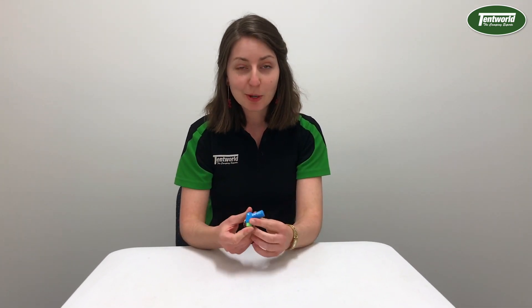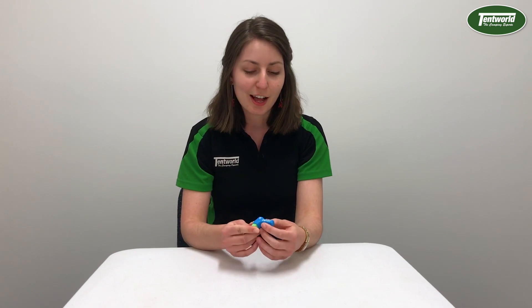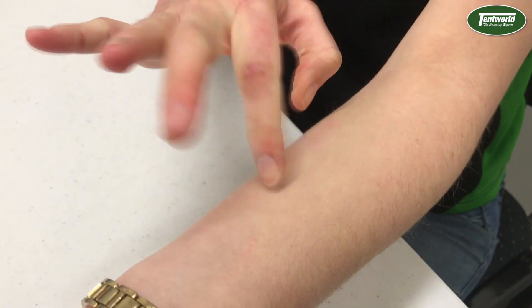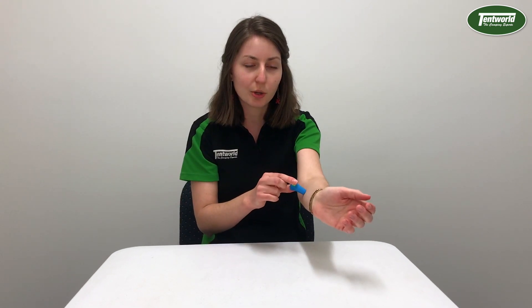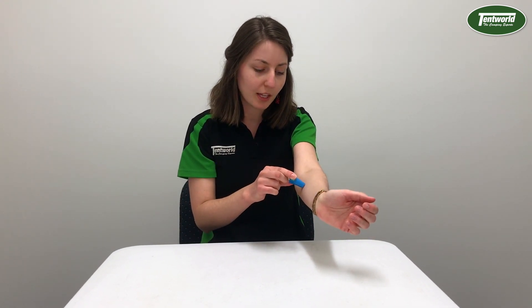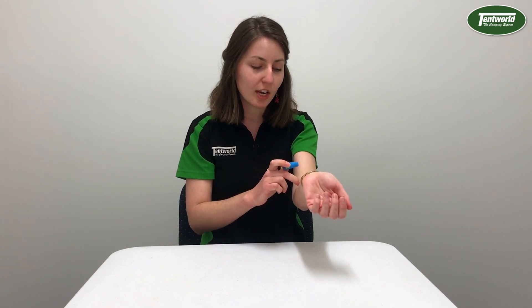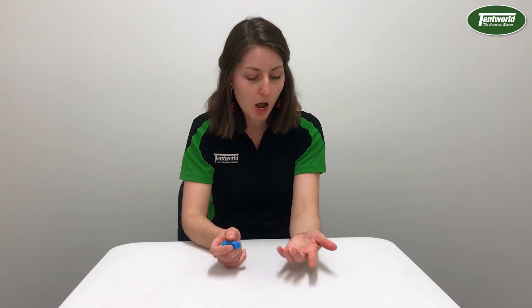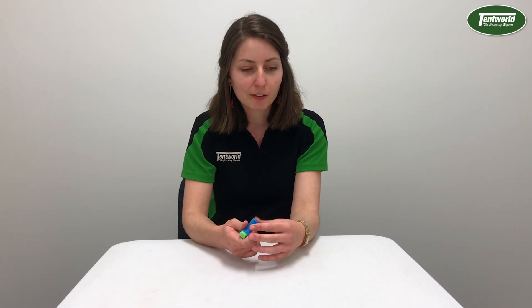The most important question: does it hurt? The short answer is no, it doesn't hurt. Obviously it depends on your pain threshold, but generally it just feels like flicking your skin. I find it makes a difference how close to the skin it is — if you're barely touching the skin, you tend to feel it up your arm just a tiny bit, but if you've got it pressed on nice and close, you can barely feel it at all. It's personal preference, and honestly you're only ever using it on mosquito bites, which are generally irritated and itchy and you're prepared to tear them apart anyway.